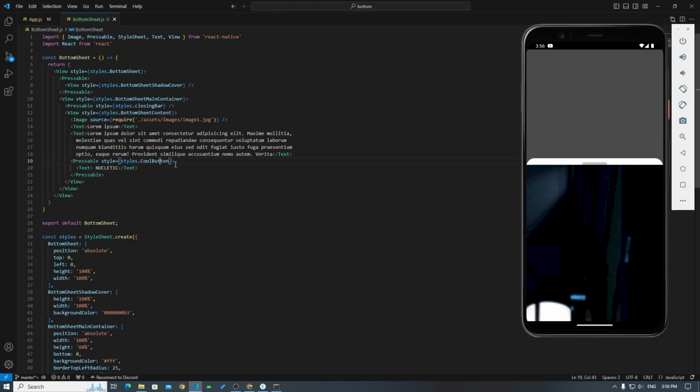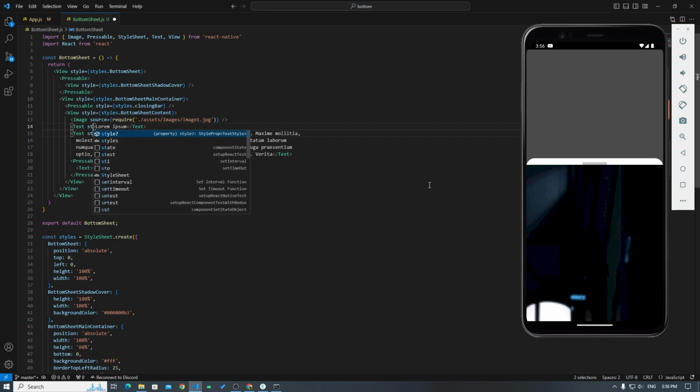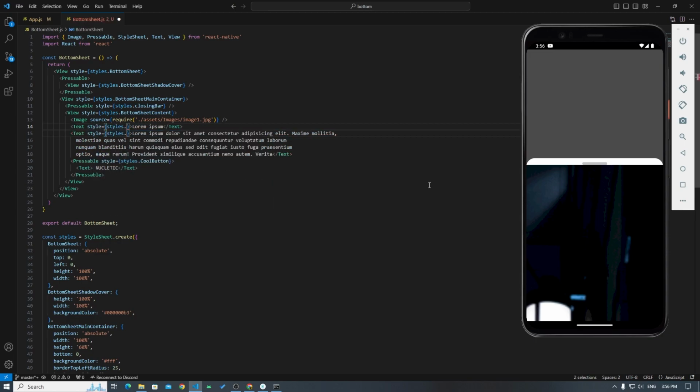Okay, that's perfect. Now what we have to do is style these two texts, give them the styles. I'll name this text1, and this one will be named text2, and it should look fine. And now I need to style this image too, so I'll give it a style of image1.